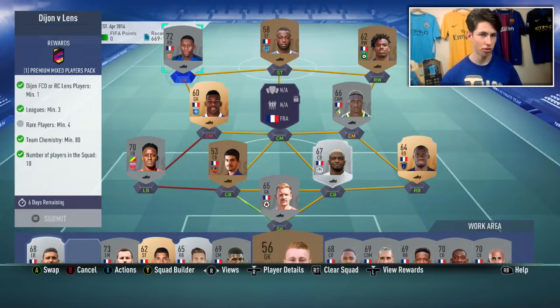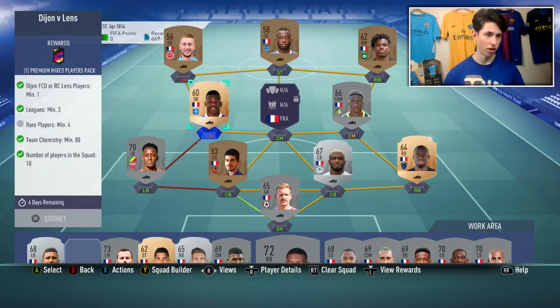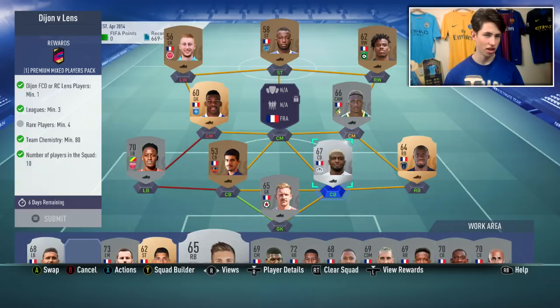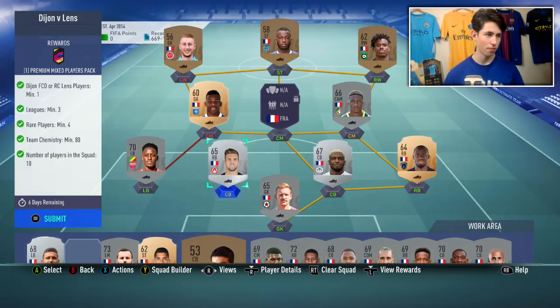I think it doesn't really matter. We can get this guy up here as well. So I don't have enough rares now. I need to get one rare in. Let's go with this guy here because he plays in a fairly irrelevant league. Go with him and we're good to go.